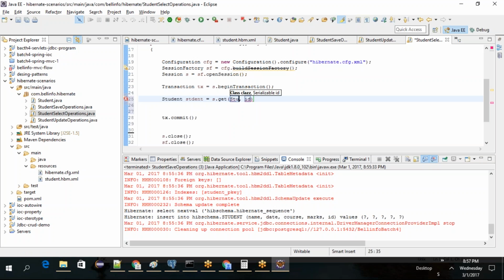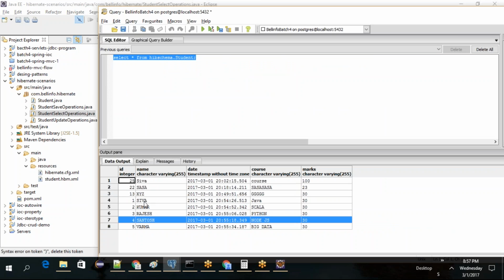You need to provide the table name, in the sense, in our class, object name, Student dot class. Which row do you want to select? Let's say I want to select Kumar, record 2.